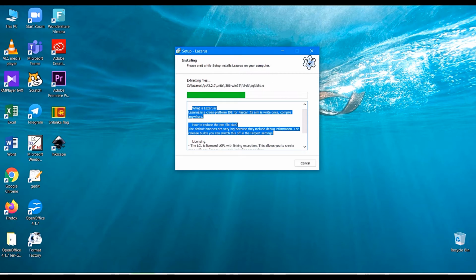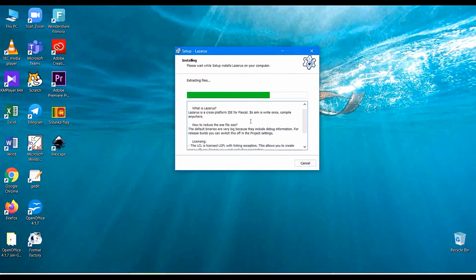See, it's mentioned here also what is Lazarus, as I mentioned earlier. So Lazarus is the best platform for Pascal.